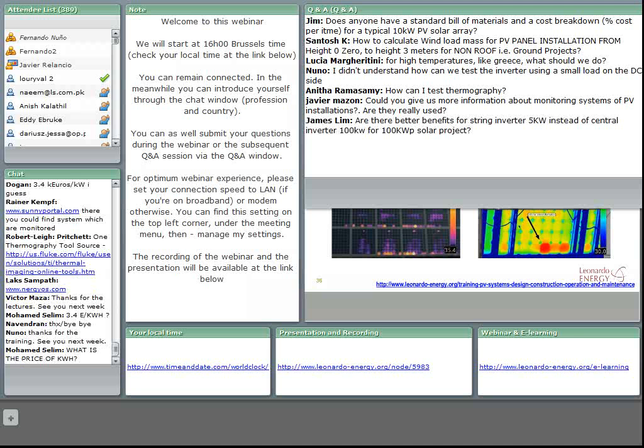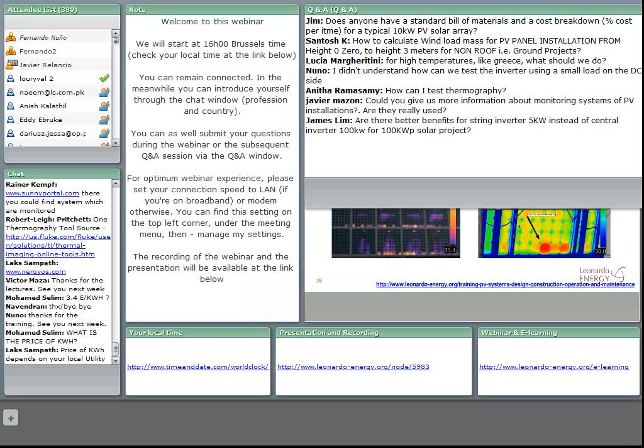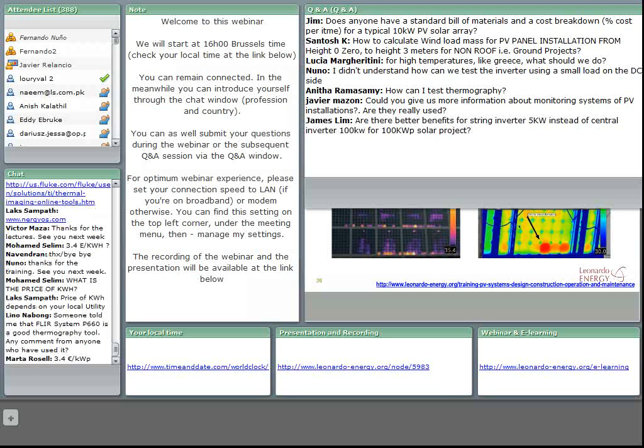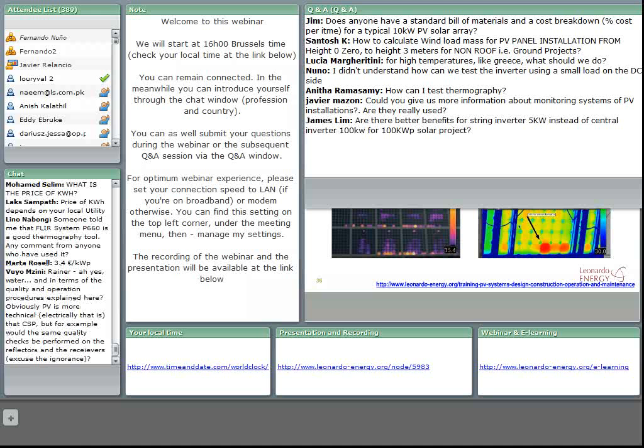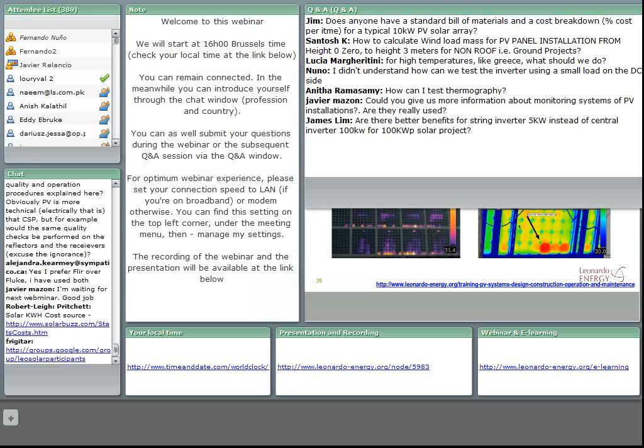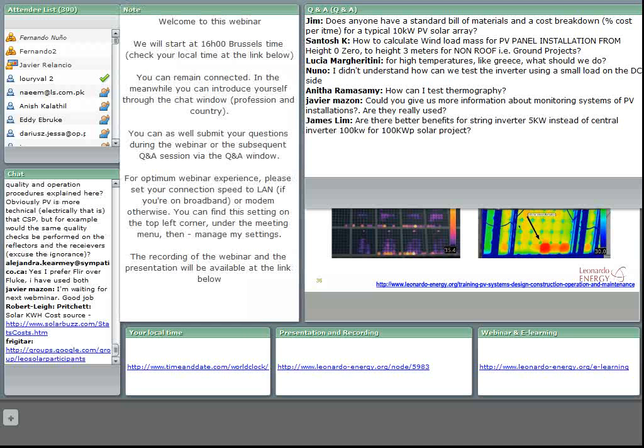The point is that normally a central inverter might be cheaper than having, for example in this case, 20 inverters of 5 kilowatts. But the advantage of having various inverters is that in case one of them fails, we are not losing the production. In this case, if one of these inverters fails, we will be losing only 5 kilowatts from the 100 kilowatts, so only 5% of the production. Whereas if we have only a central inverter and it fails, we will be losing the whole production of our system. In our experience, we have had quite a good experience using a large number of inverters instead of only one central inverter. But this should be considered for every project, considering the price and the production losses that we want to risk.